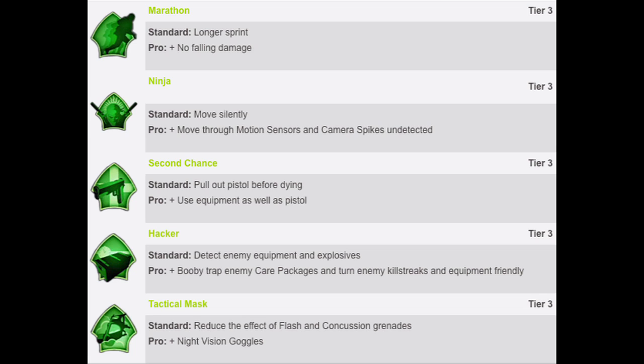And the pro ability is something completely new, and I think this is gonna either be really annoying or a great idea. It allows you to booby trap enemy care packages and turn enemy kill streaks and equipment friendly. I really want to see how this plays out, and as I said, it's either going to be a very bad idea or a very good one.